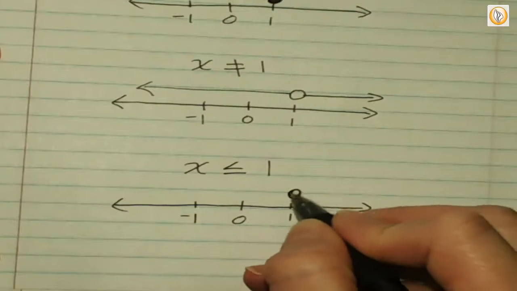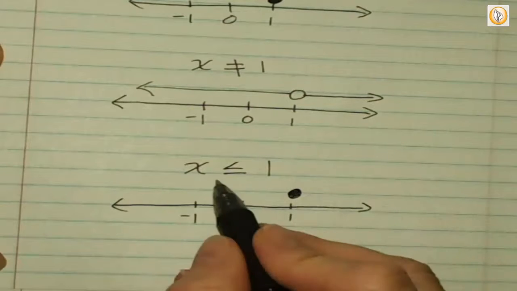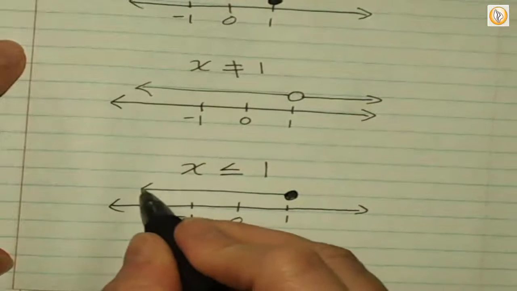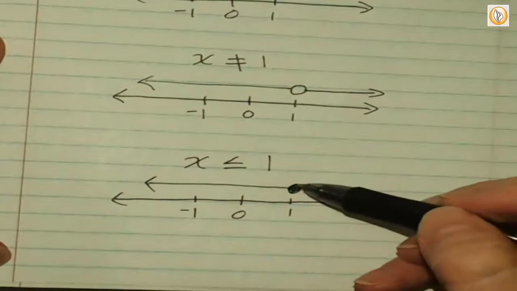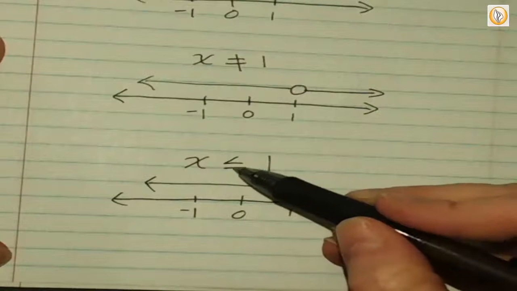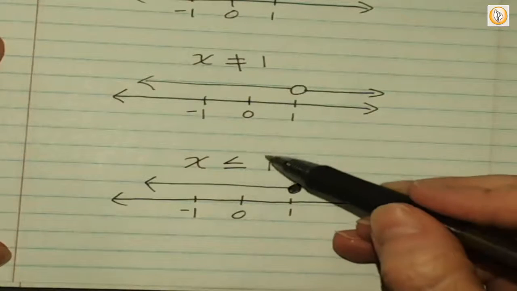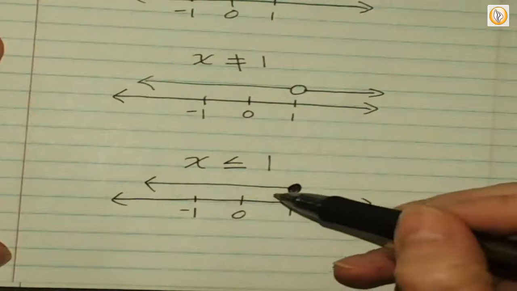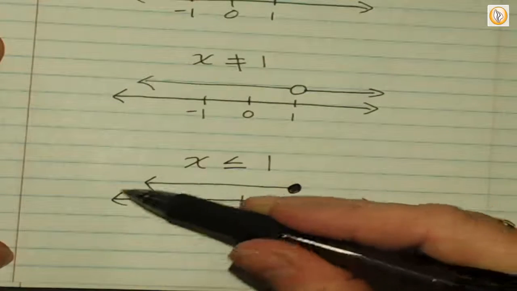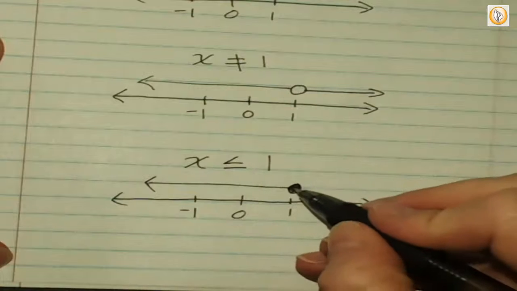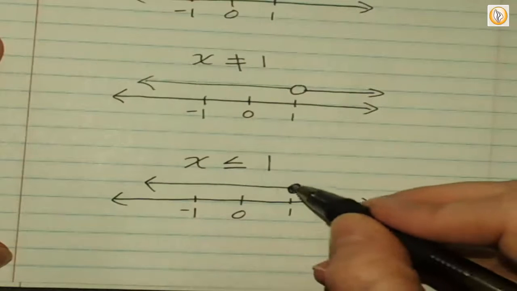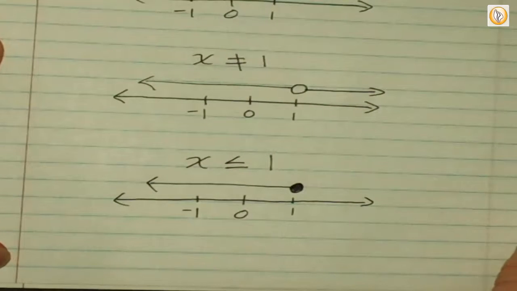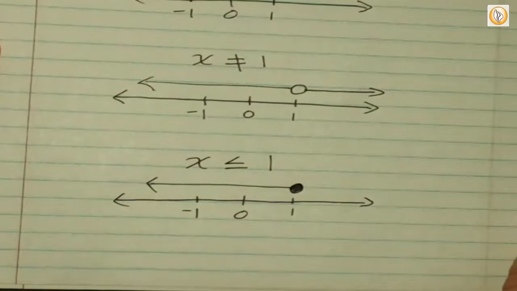So I'm going to put a closed circle. And it's x is less than or equal to 1. It can be any number less than 1, so it's going to go this direction to include all numbers that are less than 1. And when we say closed or solid circle, it's because it's saying it can also be 1. So we want to include that. That arrow there is saying that we're going to include all of these numbers for infinity going that direction. But it's also equal to, so we're going to also include 1. Make sense? Okay, good. I'm going to give y'all a chance to catch up, and then we're going to move on.